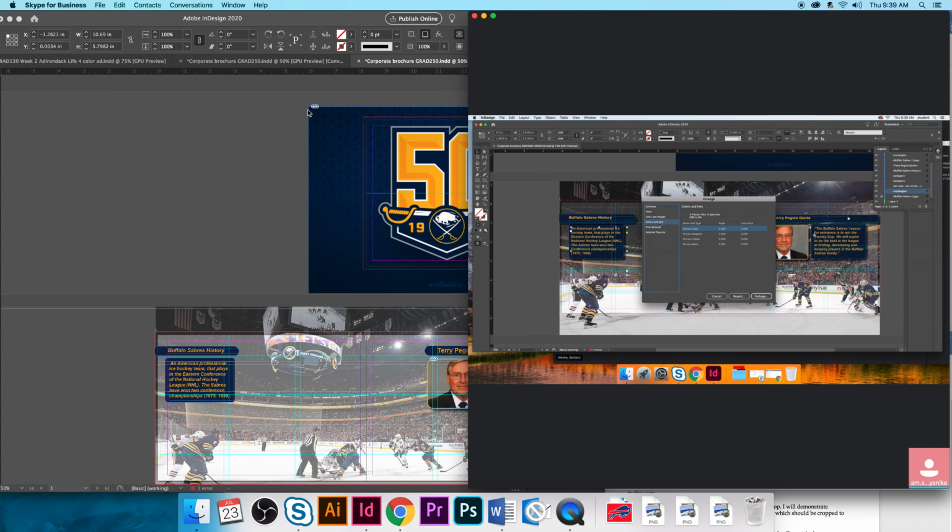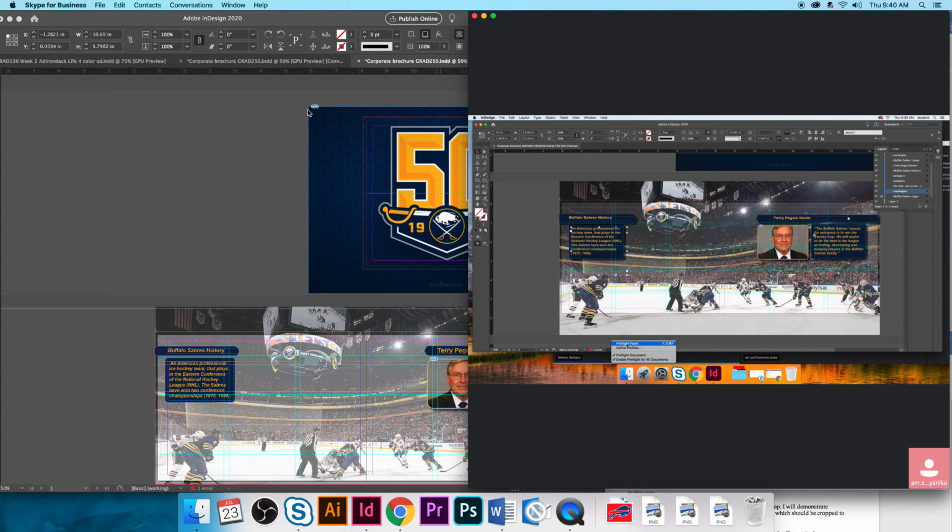Is there anything with color, printing settings or something? Pardon? No, we're just going to choose package. No errors come up, right? Package. We've got some errors here. So let's cancel this. Let's check your preflight. Open up the preflight panel and figure out what's happening there.